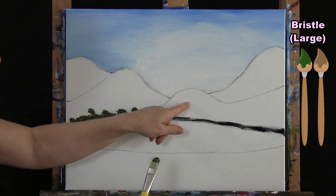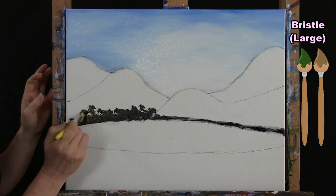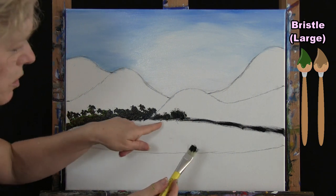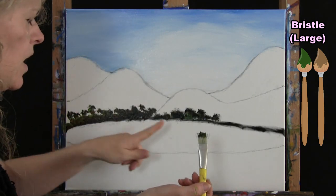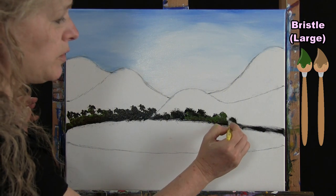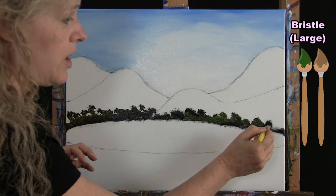I'm going to leave a little bit of a transition where it goes from this one to this one. So I'm not going to do too much down here. I want to leave that line so I know where I need to go lighter. And I'm still just kind of sitting at the bottom. And if you get a little bit in your water, don't worry about it. We'll be able to hide it when we go to paint the water. And as I'm dotting this, I'm doing a very uneven line. And the reason why I'm doing that is because I want it to look natural. I don't want it to look like rows of colors.